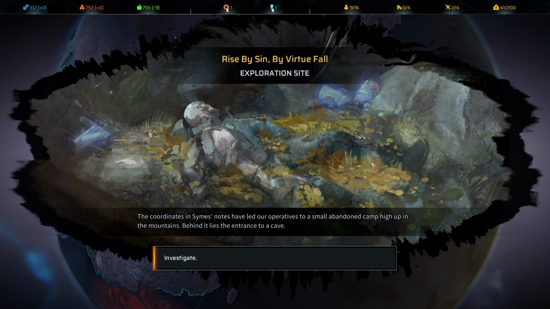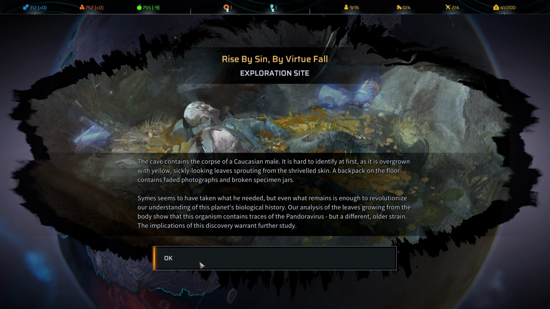The coordinates in Symes' notes have led our operatives to a small abandoned camp high up in the mountains. Behind it lies the entrance to a cave. Let's investigate. The cave contains the corpses of a Caucasian male. It is hard to identify at first, as it is overgrown with yellow, sickly-looking leaves sprouting from the shriveled skin. A backpack on the floor contains faded photographs and broken specimen jars.